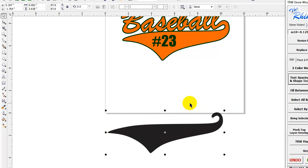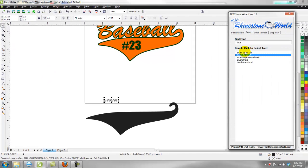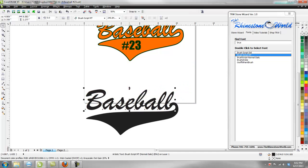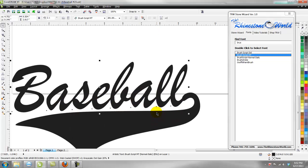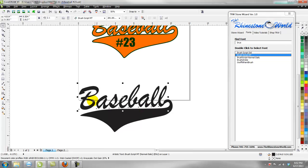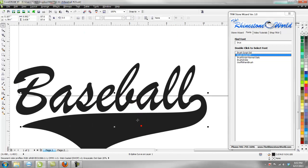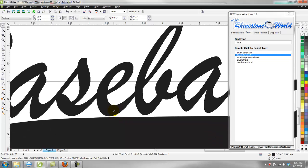So this is just a vector tail right here, and what I'm going to do is I'm just going to type out the word baseball, and I'm going to go to the wizard, and I'm going to use my brush script right here. I'm going to enlarge that a little bit. Let's make it a little bit taller. I'm going to put it a little bit at an angle here just so it looks good. And I'm going to come all the way down a little bit right there so it's nice and tight to the bottom. So I would say I'm pretty happy with that design right there. If I want to, now I can also stretch my tail a little bit. So that looks pretty good right there. I'm pretty happy with that. Let me bring this down just a tiny bit more.